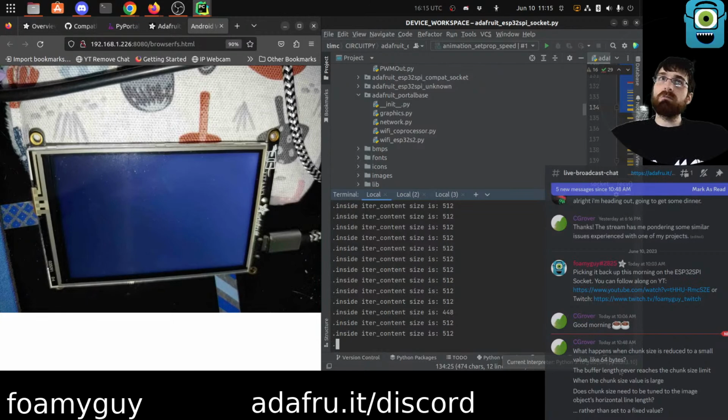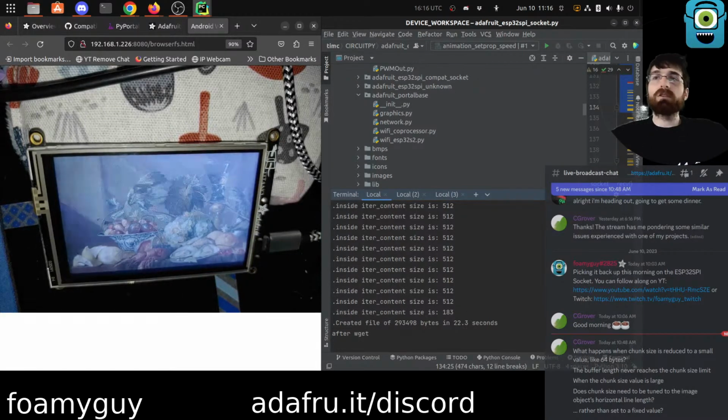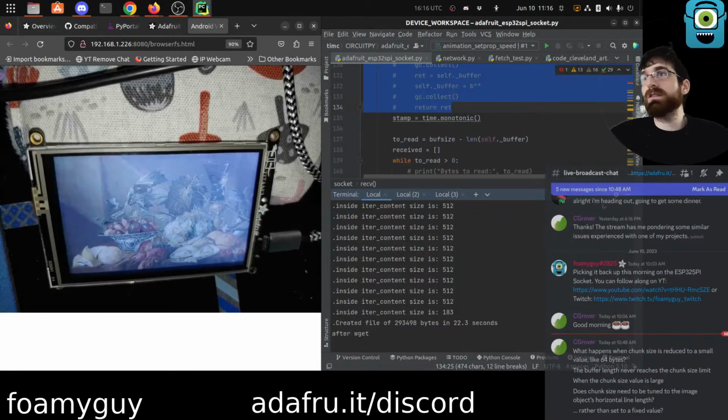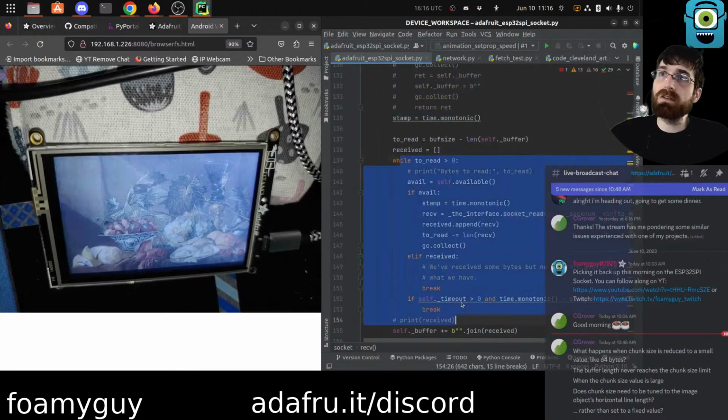Does the change need to be made in requests or in portal base? That part I don't know right now. Yeah, that worked perfectly the exact same way. So buff size 0 is and was always a red herring, actually. This bit's not important. It's the bit that's down here.